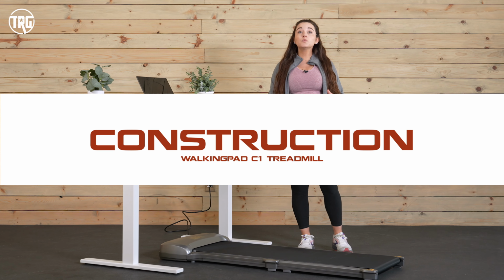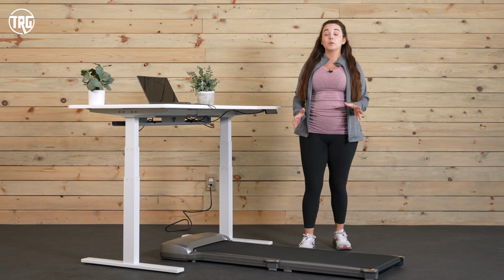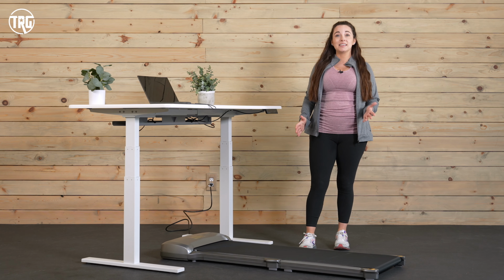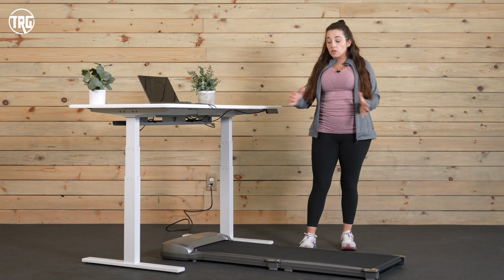So as I mentioned, this is WalkingPad's lightest treadmill, at least at the time of filming this. The C1 only weighs about 48 pounds, so it's very light for a treadmill. It's also pretty tiny, as you can see, and we recommend the C1 for use under a standing desk. Well, you can technically use it in the middle of a room.